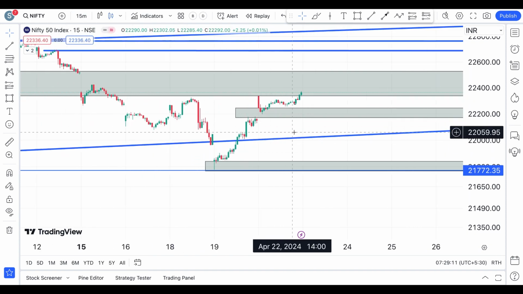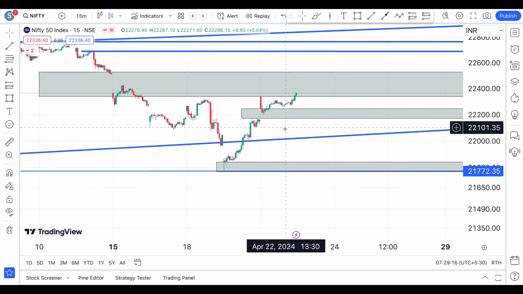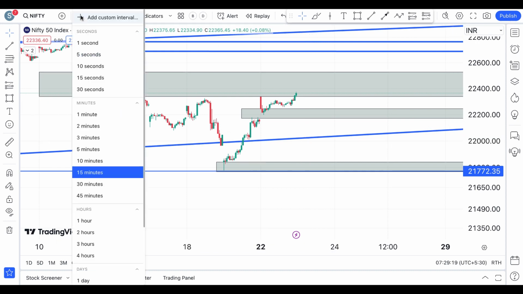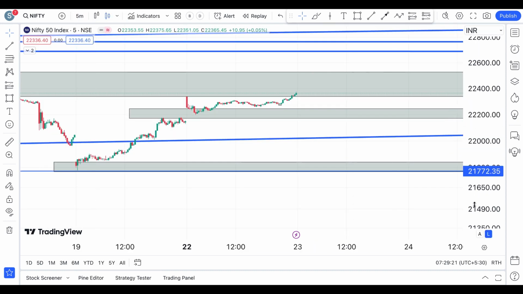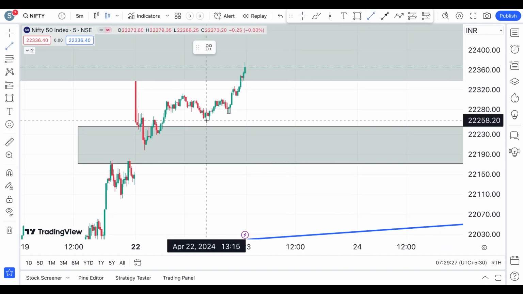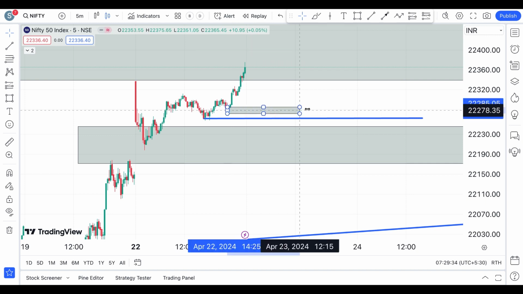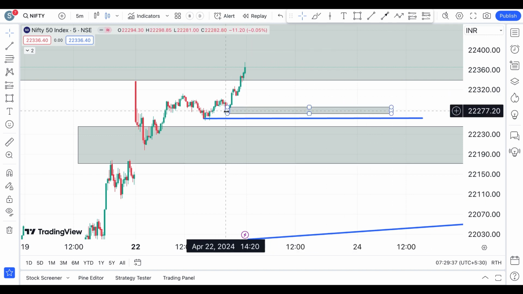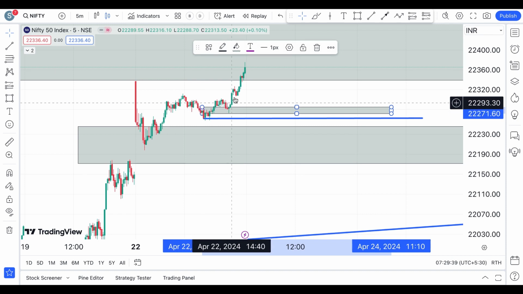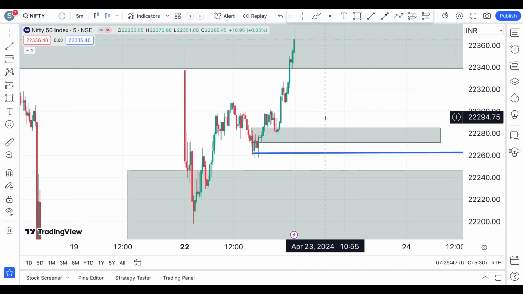Now let's come down to a smaller time frame, that is 15 minutes. On 15 minutes we have everything covered there, and yes, things are looking okay here, and all these levels are going to remain the same. And let's come down finally to the 5 minute chart, and let's see. Yes, on a 5 minute chart it's important to mark this level for sure, and also you need to mark this level, because those are the levels from there we have seen a strong momentum towards the upper side, and this is a fresh swing low which has not seen any break or any test of this level.